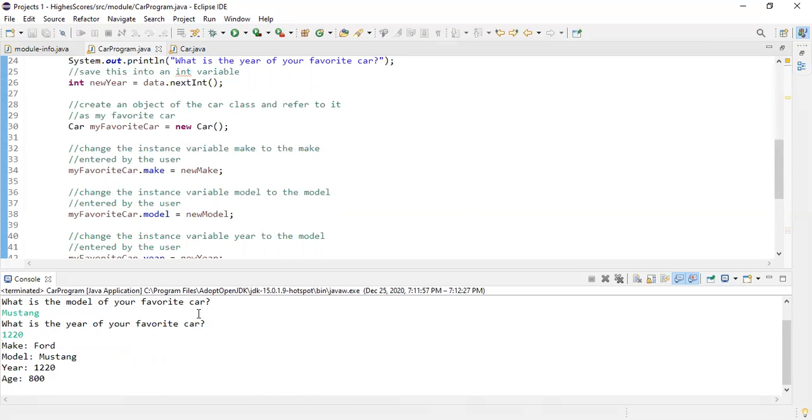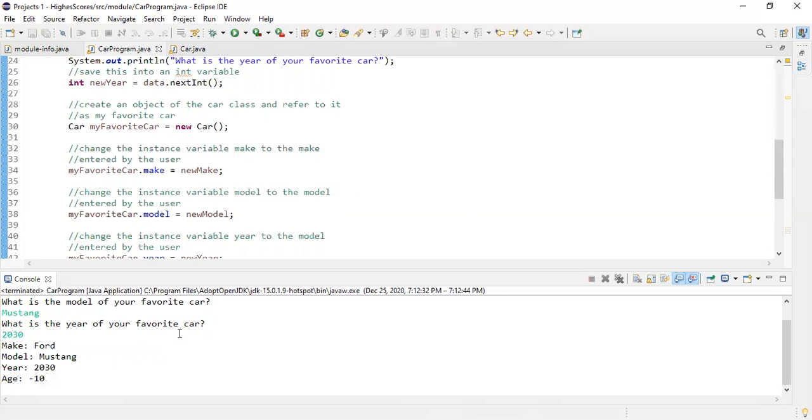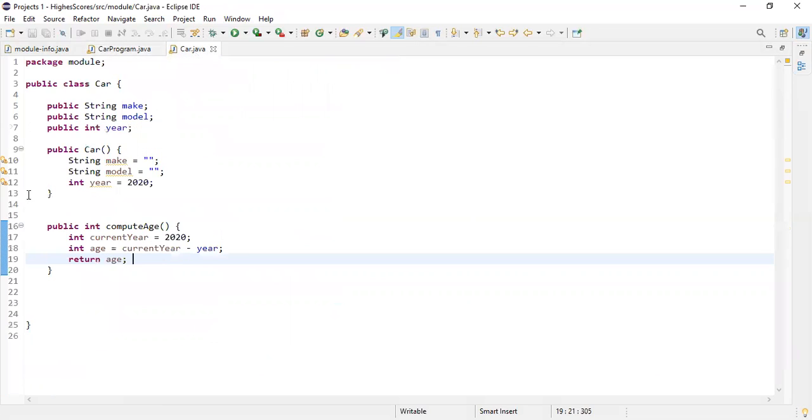And so not only does it give us an answer for a time frame when cars didn't exist, but it also gives us an answer for a year when a particular car was not made, so it gives us a negative number. This is just not accurate, right? It's not a good way to approach programming. We're giving the user access to do whatever he wants with the age variable, and that's a problem. So what we can do is limit that access.